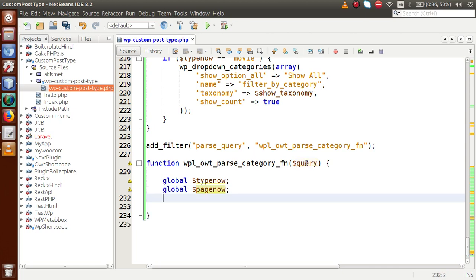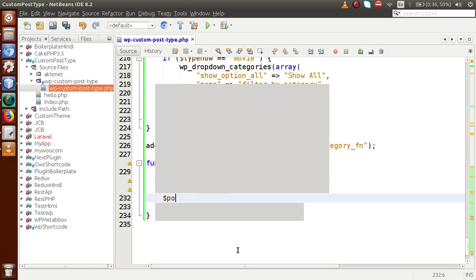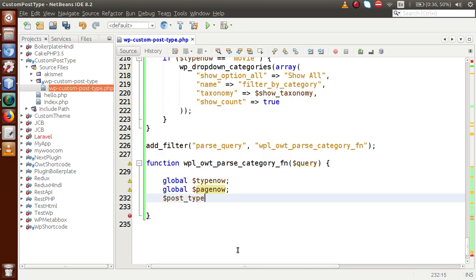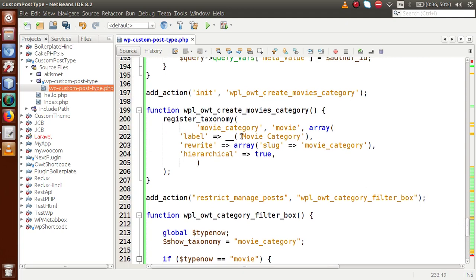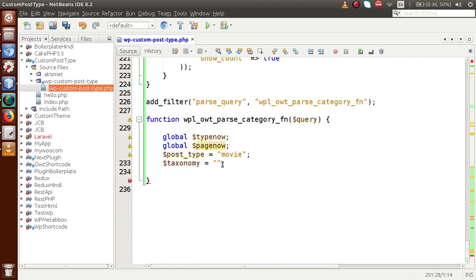And in the next parameter, guys, let's say post type. Basically this is the filter box that we have added for our movie as the custom post type. Okay, and for the custom taxonomy that we have made, let's say taxonomy, and this is the taxonomy that we have registered, if you remember. So this is movie category, so just make a copy of that, and we have to define it right here.